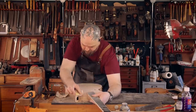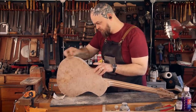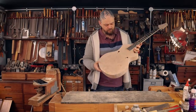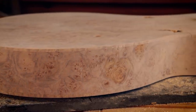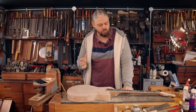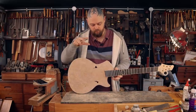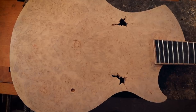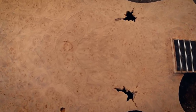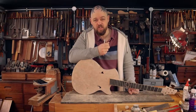This is working out all right, though. I think this is sublime. I'm just so happy with this instrument. This is the second version of a guitar that I built a while ago, and the original guitar had bevels around the edge, and I'm currently torn as to whether that would be a good idea or not. So what I'm going to do now is film a little bit of drawing, a little bit of designing, and think about it. I have the entire time been in two minds as to whether I should fill the various holes and cavities and inclusions, or just leave them. The point of this instrument is, well, the final finish is going to be ultra high gloss. We want something visually stunning.